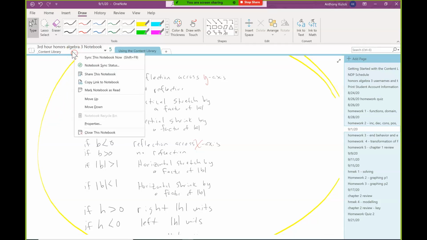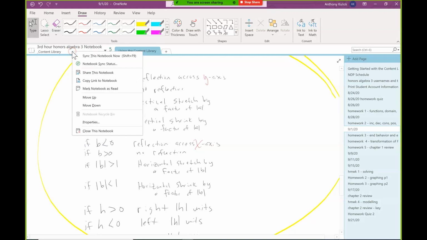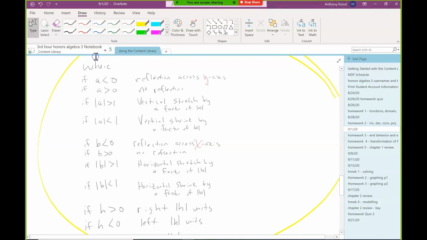Let me resync. If you have that downloaded into your own notebook, it won't. How do you sync your notebook? You're looking at the content library. If you just right click on the notebooks, then you just go to Sync status and hit sync all. And it'll get them all. Thank you. No problem.